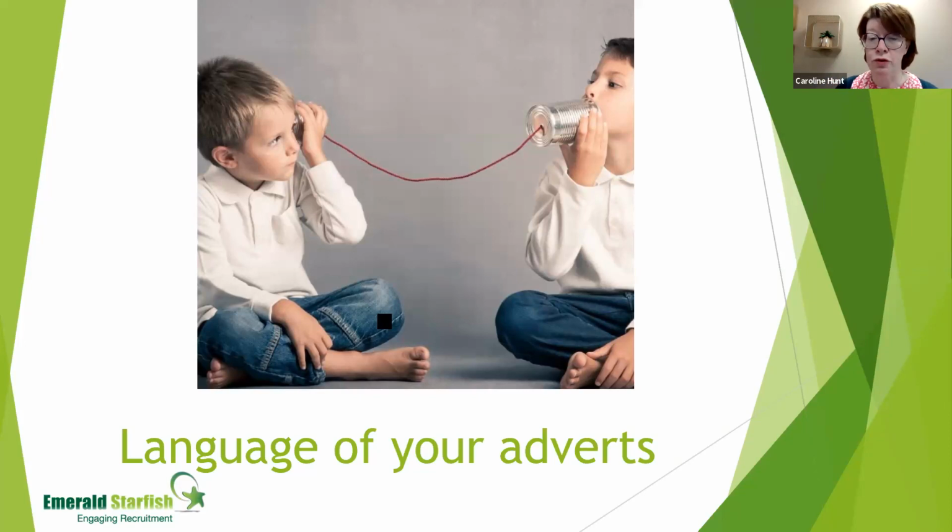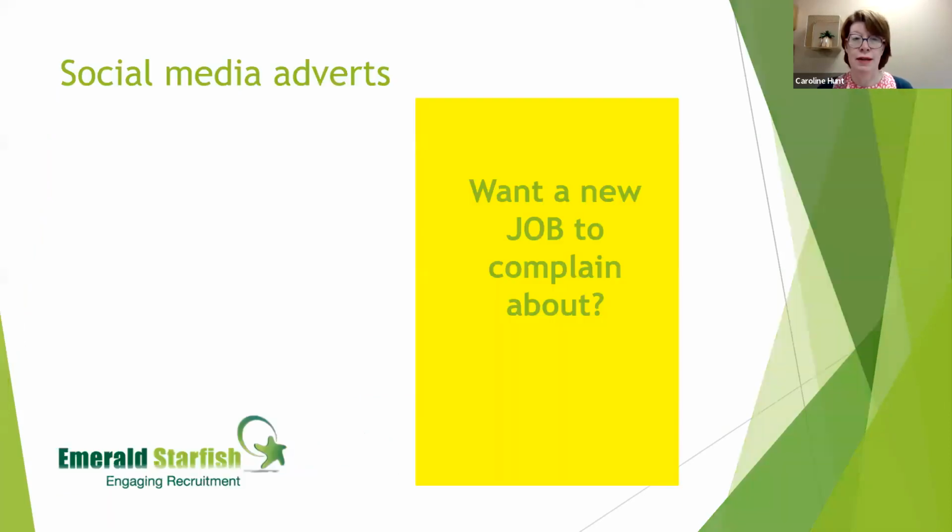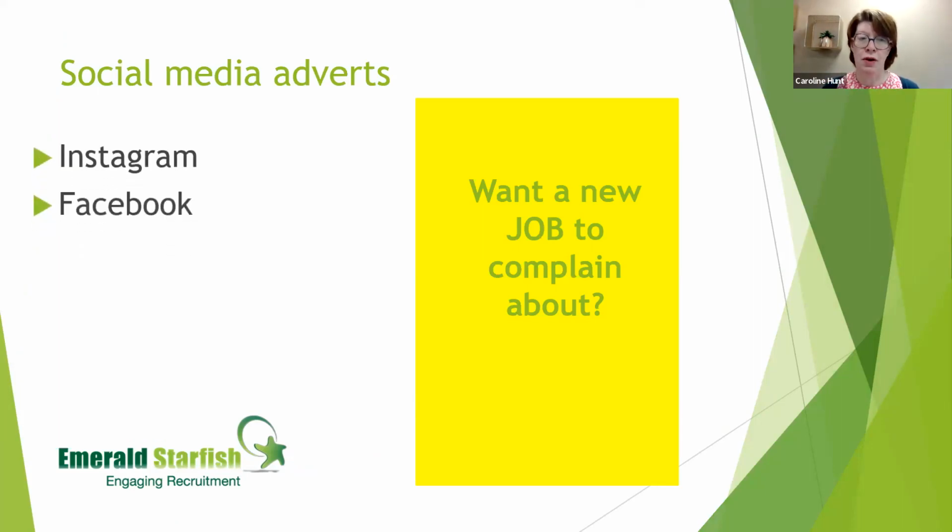As well as paying for job board advertising, obviously it's really important to think about the social media aspect as well, and what you're going to put out there. They need to be slightly different, really. The ones that we tend to use on a standard basis are Instagram and Facebook. TikTok's becoming a bit more into its own. Obviously there's Twitter, and more recently Threads as well, that you can look at using. Really, it's about the graphics here. How can you make the graphics eye-catching? Have an obvious call to action. How do they apply?